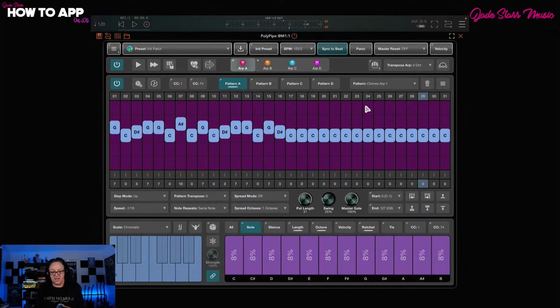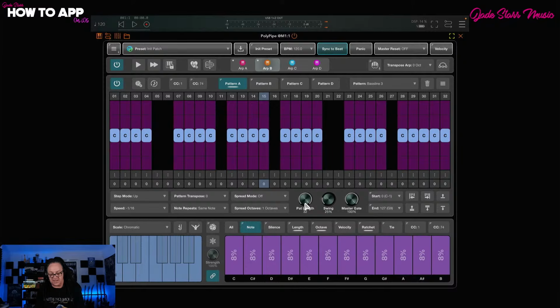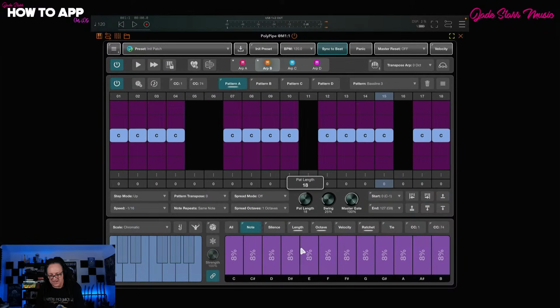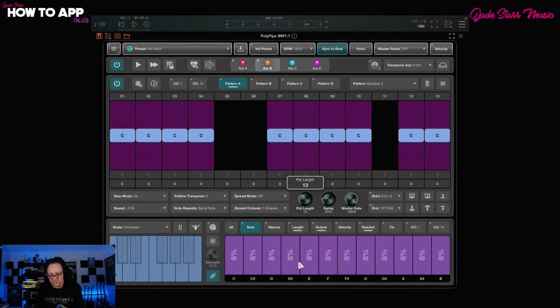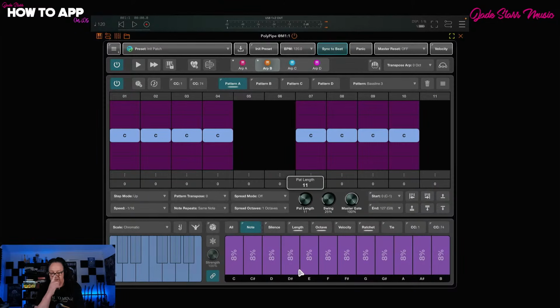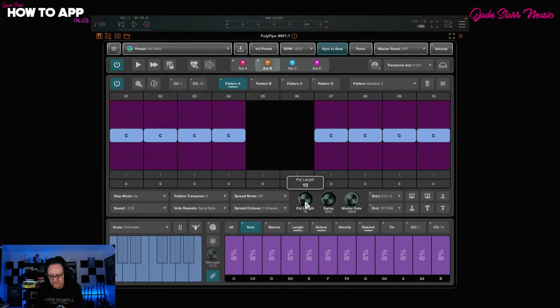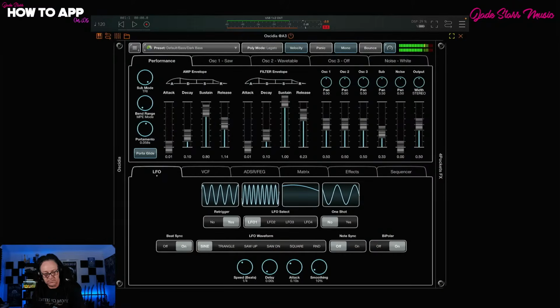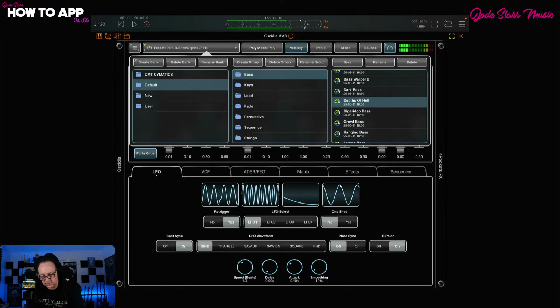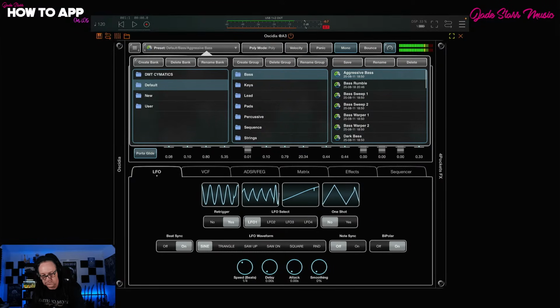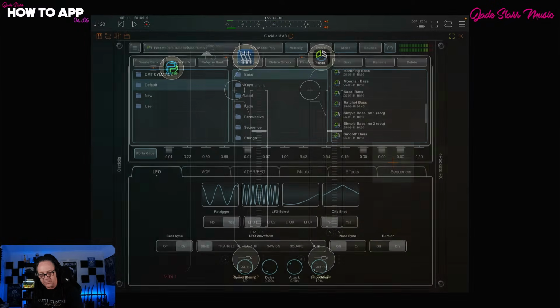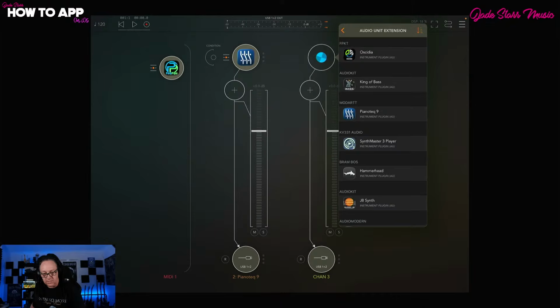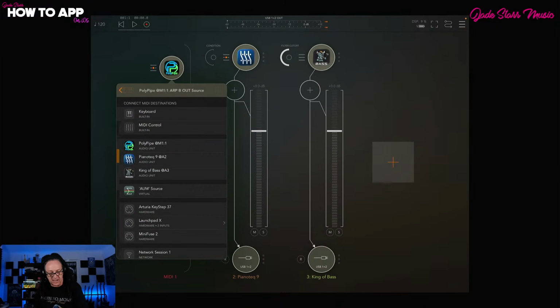So you can see we've got between these two different settings. This is set to 32. Let's bring this right down and make it 16, or we'll do even weirder. We'll do like 11. Let's go even stupider, we'll set it to 10. Now we'll connect our bass back up. What we'll do, we'll use King of Bass for this. Send this out, up B.